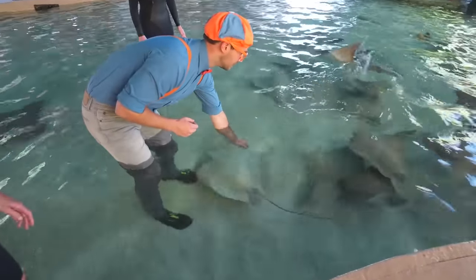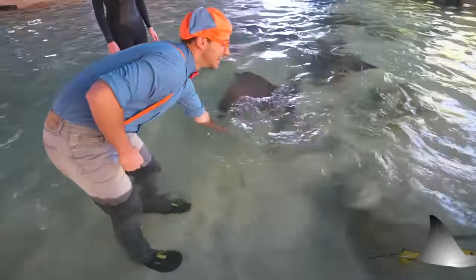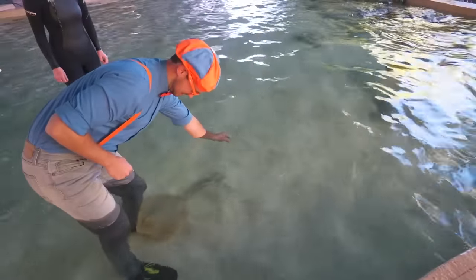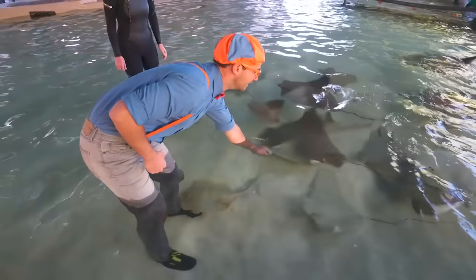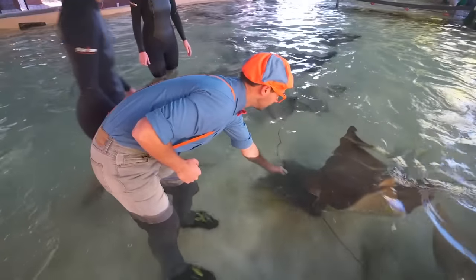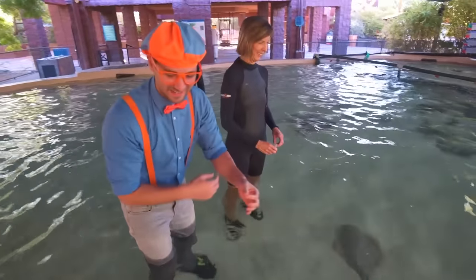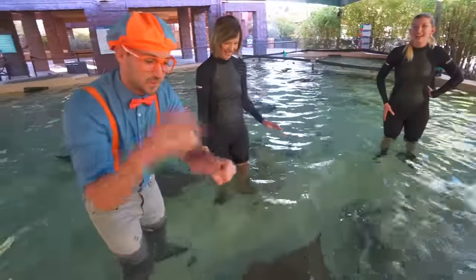Okay. Okay, here you go. Whoa! Whoa! Whoa! Look at that one! So you've got a blue spotted ribbon tail sitting on your feet. Okay. Do I go deeper in the water? Let's see what we can do. Oh, there, come on, go. Guys. Oh! I did it! Look! It's gone! It sucked it right out of my hand. Can I do it again? You can. Oh, thank you. They sucked the food right out of my hand.